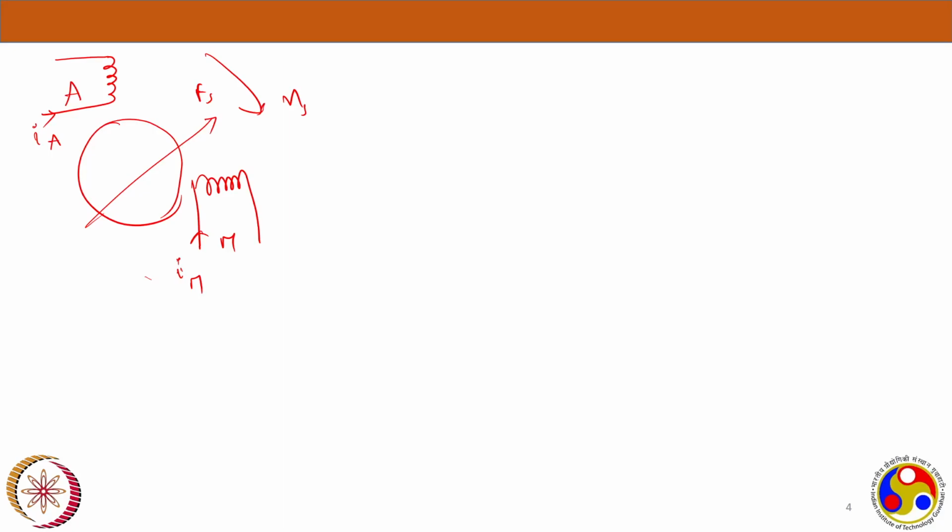Now the speed of the field here would be synchronous speed, no matter what the supply is. Your rotor speed would be different. The rotor field speed would be the same as the synchronous speed. And if I take this as Fs, the direction would be from leading to lagging, that's what the direction would be, Fs.